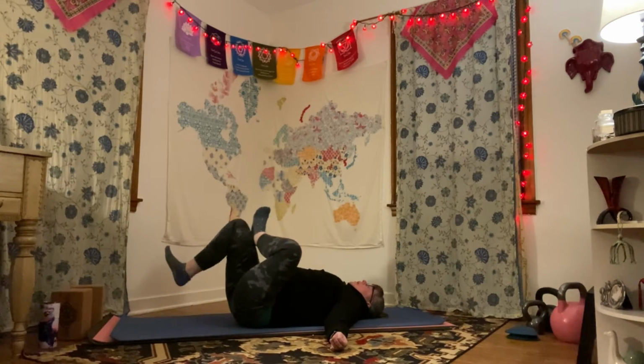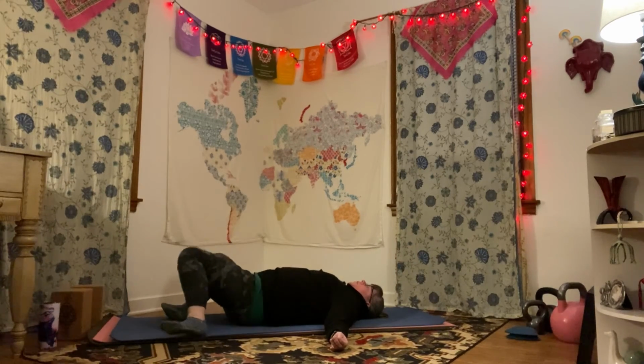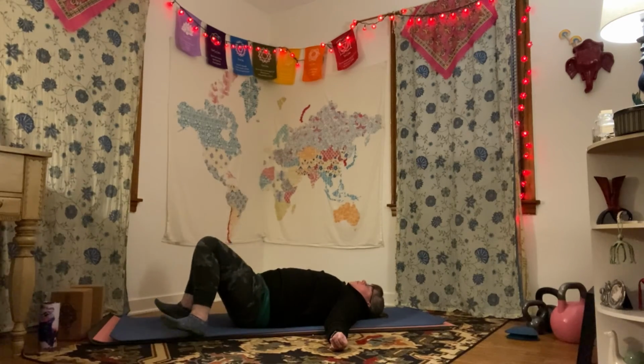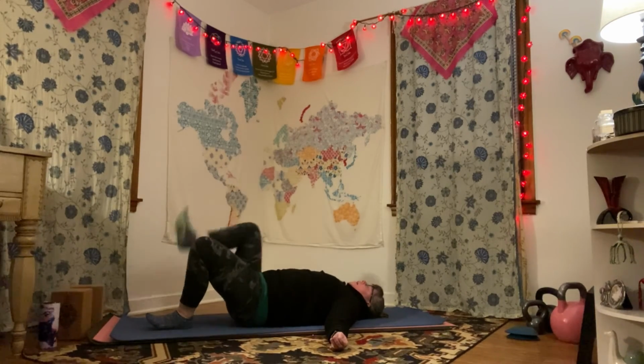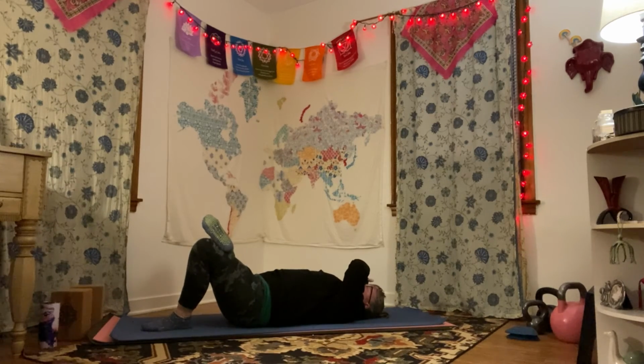Eventually, you're going to be done. You're going to bring that right foot down. You're going to bring that left foot down, and you are going to reset whatever way feels good, and then you are doing the other side. And it doesn't have to even look like the first side. It can be different. It can be the same. It can be more intense. It can be less intense. It's always up to you.